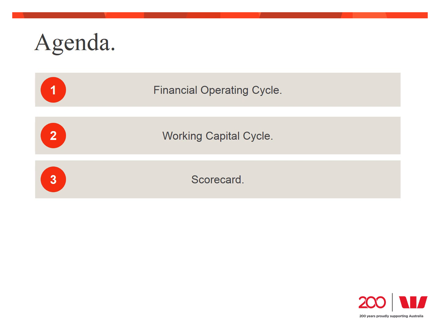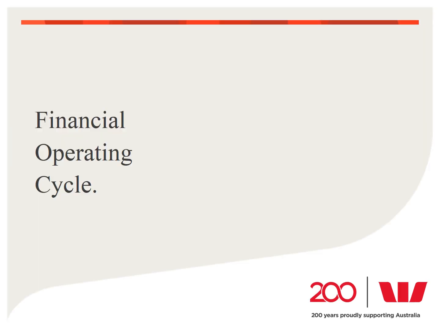Firstly, though, we're going to look at the financial operating cycle. If you recall from Understanding Financial Statements, this is the model that identifies how money flows through the business and illustrates for us the relationship between the balance sheet and the income statement. Then, cash flow is absolutely critical for any business, so we're going to have a look at the working capital cycle and measure how efficiently the cash is flowing. And then finally, we're going to put our measurements into a scorecard to see how efficiently the business is operating. So let's start with the financial operating cycle.